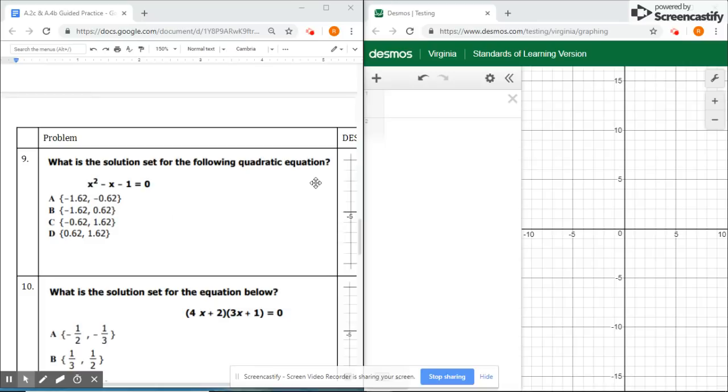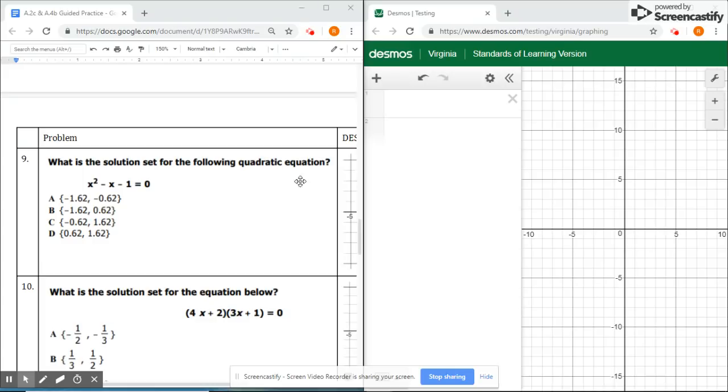All right, we're still on day 6, guided practice. This is page number 3. The first 2 pages were factoring. These next 2 pages deal with both factoring and quadratic formula and graphing. We're just going to solve on these next 2 pages. Solving is really closely related to factoring. So I believe most of these on this page can be used.